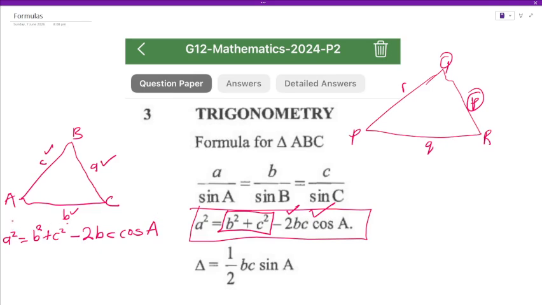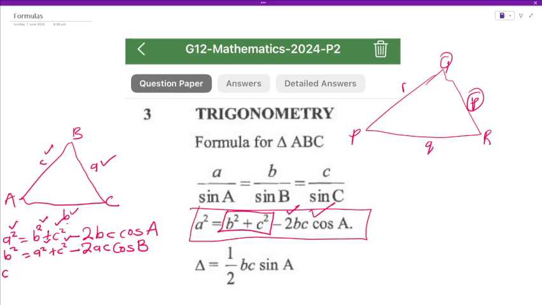Let's say you're finding B. How is it going to be? It's going to be B squared is equal to, meaning you're going to have A squared plus C squared. You've noticed here we have A, B, C. Here we also have A, B, and C there. Once you do that, you say minus, you put a 2 there. These same values that are adding, you put them here. What values are adding? We have A and C. So AC like that, and then we're going to say cos. What are we going to put here as an angle? We are finding side B, so it's going to be cos the angle at B.